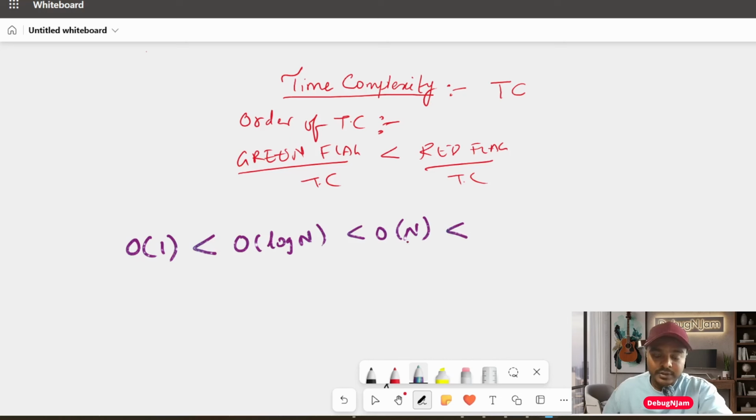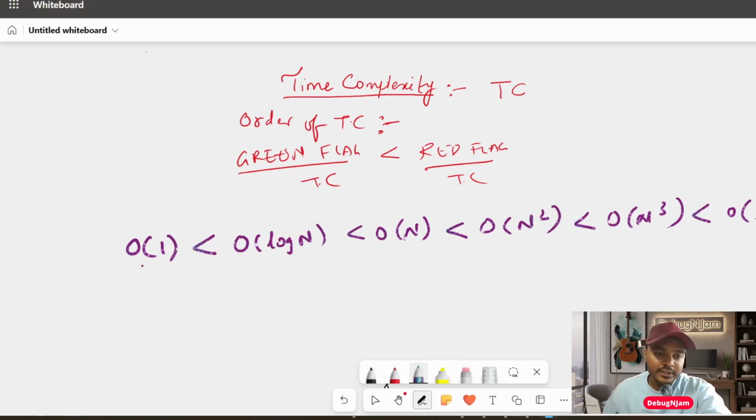And Big O of n is smaller than Big O of n square, quadratic, and this is smaller than Big O of n cube, cubic, and this is smaller than Big O of 2 to the power n, and some more, we also have Big O of n factorial. This we didn't see, but probably we'll see in our next sessions, because if we go into everything in detail, this video would be very long and things would get boring.